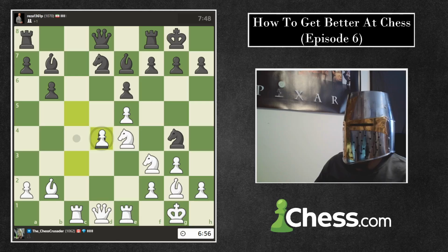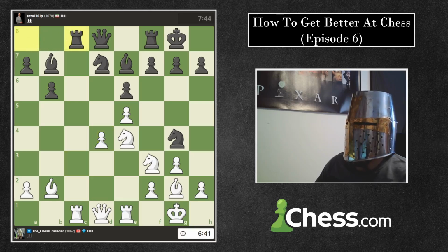Yeah, so he takes back. Because if I take with this knight, it's also under pressure. But then he can take this pawn, I think. So, nothing huge, not a huge deal. Nothing big happening right now. Okay, so he wants to trade this rook. Seems perfectly reasonable to me.